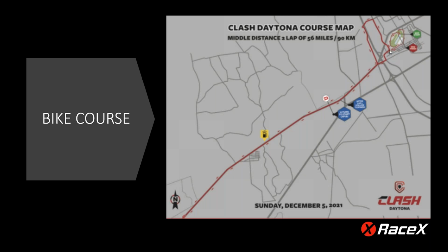So again, come around the track, exit out. This was part of the course historically up here, and then we would hit Highway 92. So that is largely the same. We'll head out, come down to the same U-turn point, come back, and then U-turn approximately 2/3 of the way. I did map this out and did confirm that U-turning here and then heading back to the track is right at 56 miles. So I feel pretty good about that.